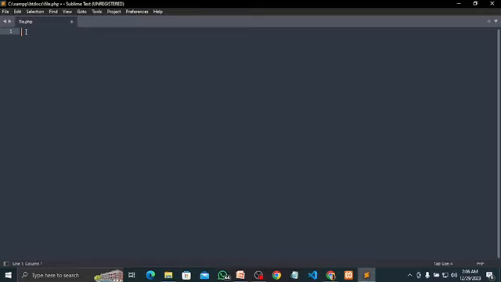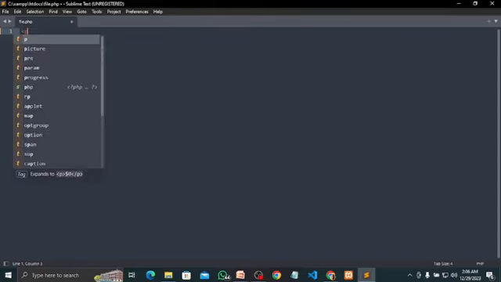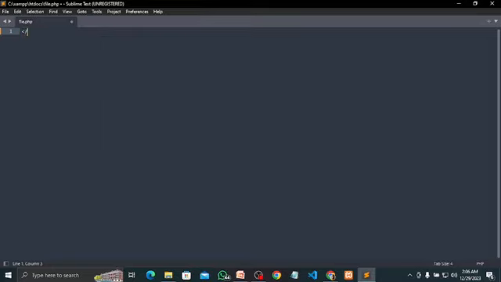To do that, let's just write a PHP script. Open this less than sign, question mark, then php, bring it down, then another question mark, then the greater than sign.